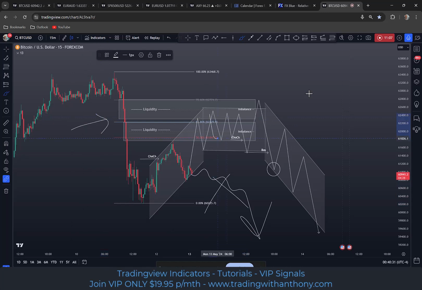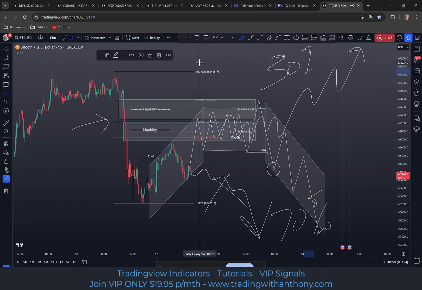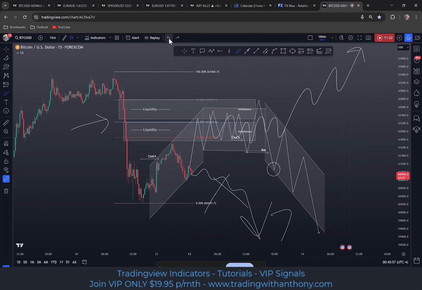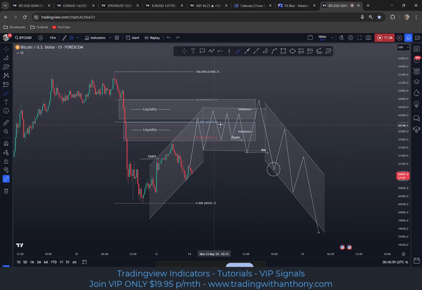Now, can it wiggle around in here and do that? Yeah, understand the risk. Of course it can. All right, so there's risk involved. I'm going to give this possibly a 70%, right? There's a 30% chance it goes against you, something like that. But you've got to have a strategy, you've got to have a rule base, and trade your plan. And you'll find that, well, I'm building accounts with this strategy, so you lose a few, but the idea is you come out on top and you have an edge in the market, and you build your account.